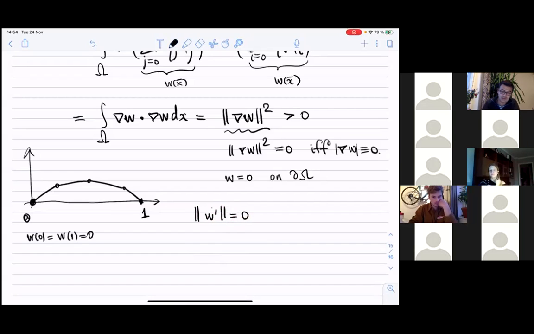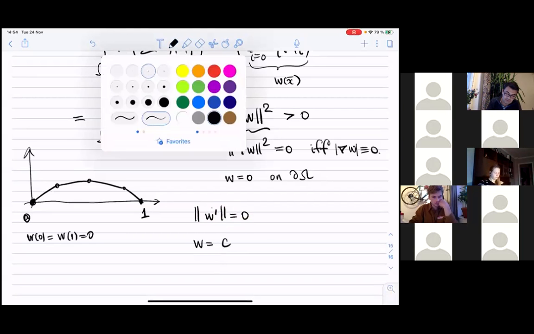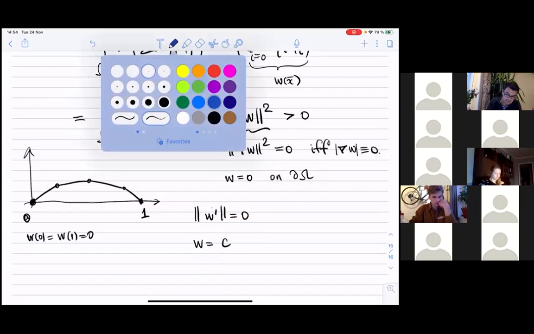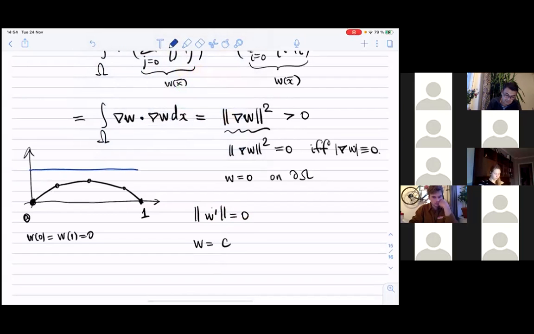So I want to say that when this situation occurs, for which functions w, we know that w is a piecewise linear function. But of course, you can take this function to be any constant, right? If you just take any constant function, there are infinitely many constant functions. If I take w to be that function, the derivative is 0.